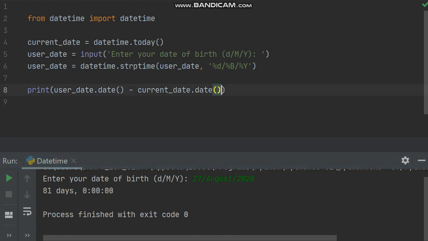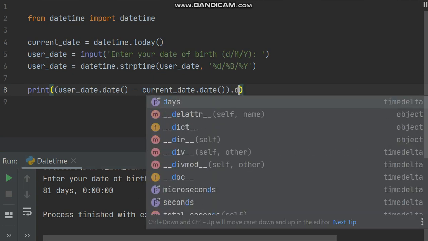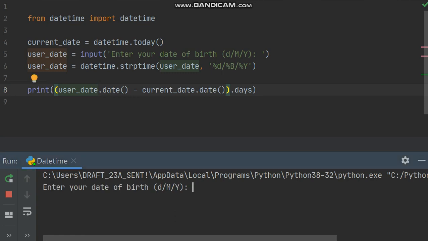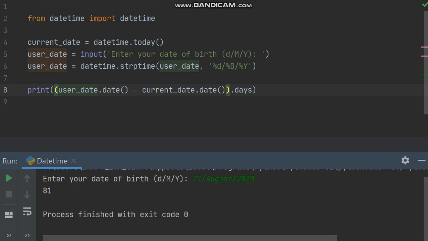So if I only need the days, I put this within a bracket, I bring another bracket, and I say .days. So be careful of the bracket. The bracket after the subtraction is where I need it. So 27th of August 2020, it tells me 81, and I can add my own display and say days left.